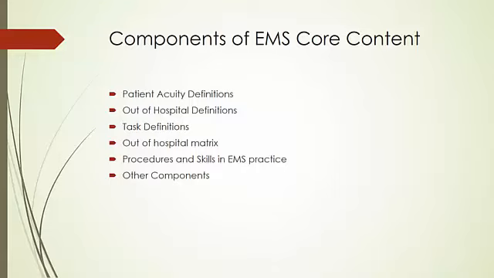The task definitions are basically taking a listing of what EMS does, the actions that they take, and the corresponding level of acuity, whether it's critical, emergent, or lower priority, and determines in what order you should do these tasks. So basically like your BSI and SAFE for your ABCs, it's saying that it's more important to manage that airway versus splinting a broken finger.